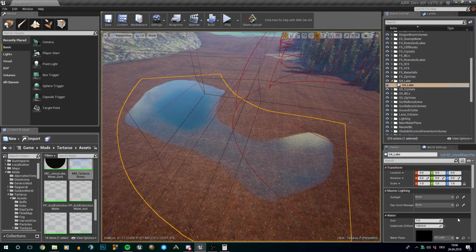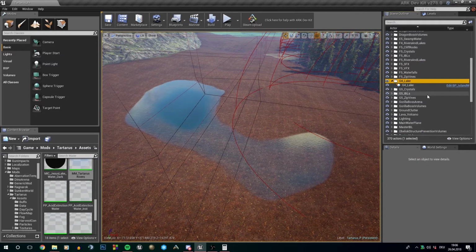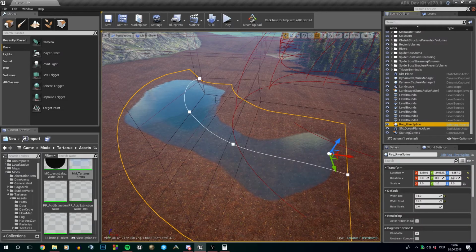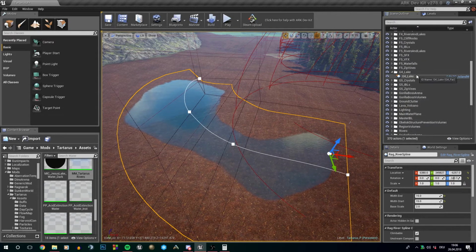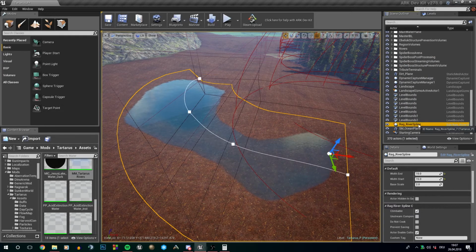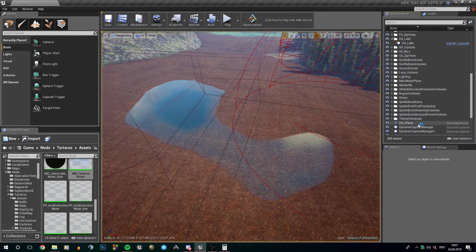Yes, so let's conclude everything very shortly. You need to get the river spline wherever you want it to be. That one is weird now because it was an example. You need to export it. Make sure to keep it because you will need the Z height. After you have the Z height and the underside Z offset, you can delete the river spline.